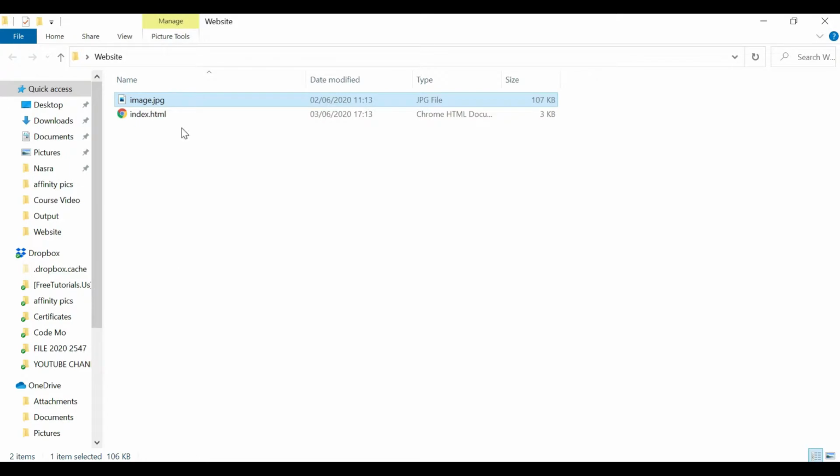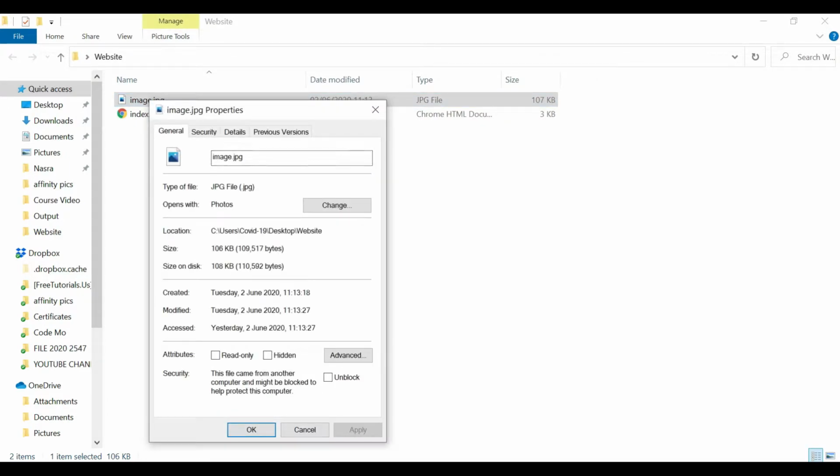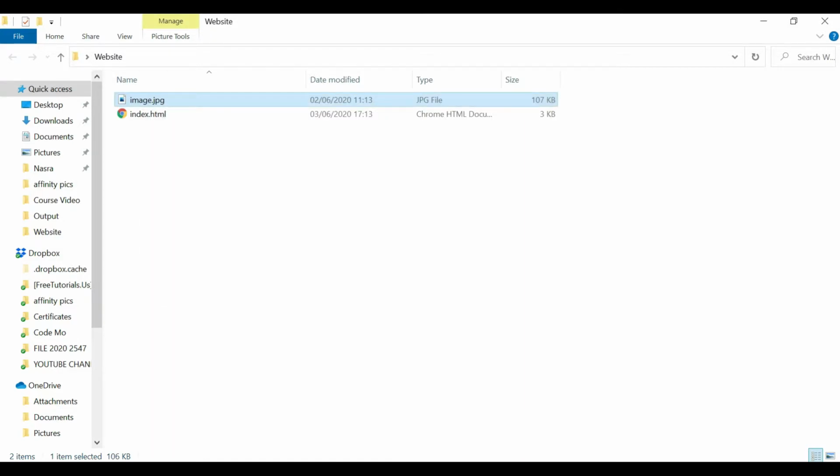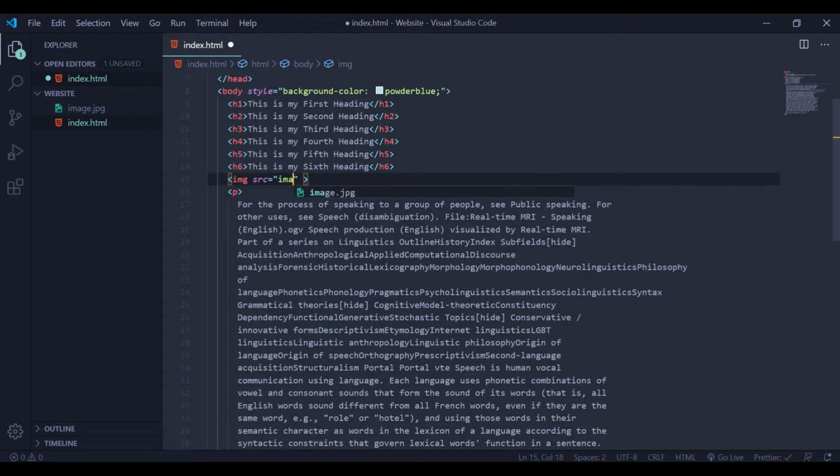Click properties. So it's a JPG, so we call it image.jpg.